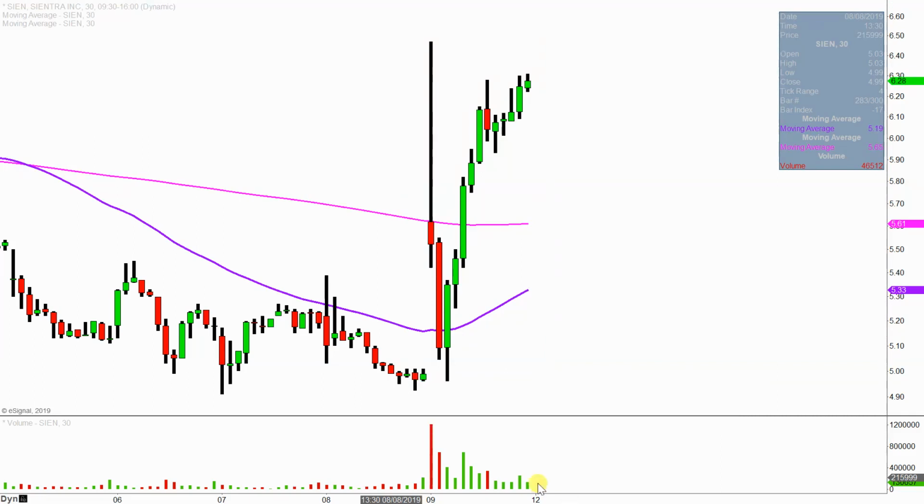Very nice movement today, not only from the price action perspective, but you look down here at the volume and well above average volume on the day. So a lot of eyeballs on this one going into next week. So let's map out some areas of support, and then we can talk levels of resistance.